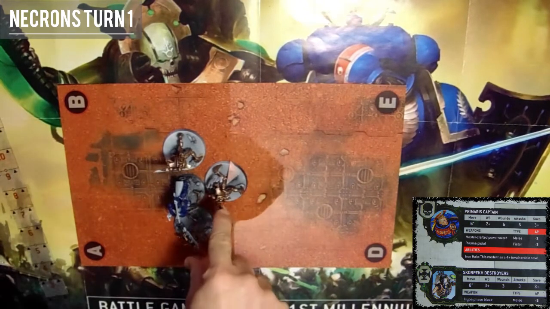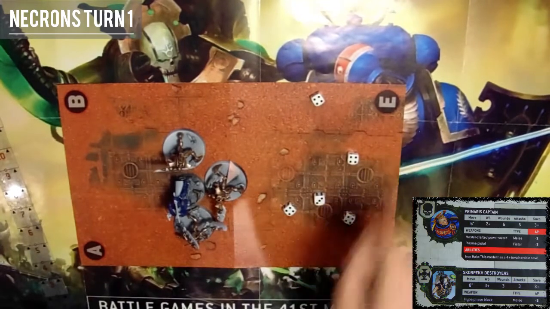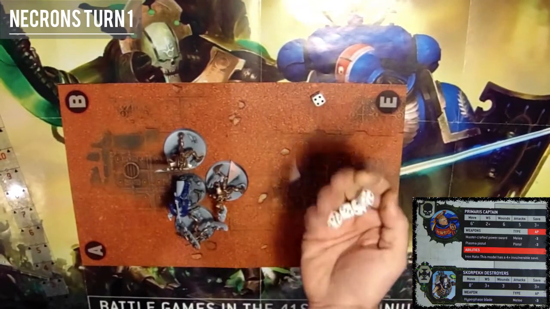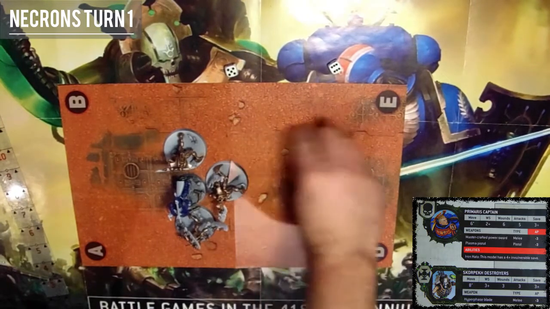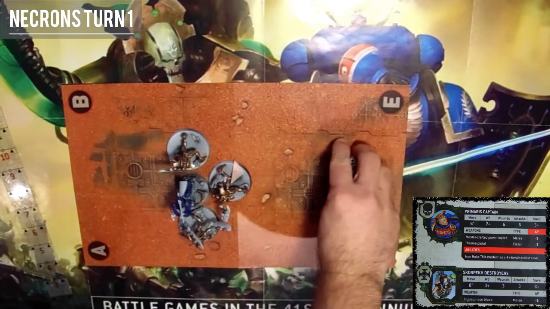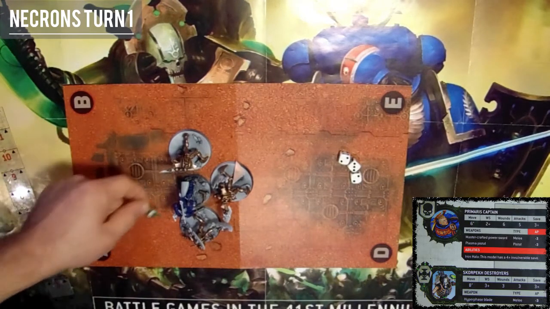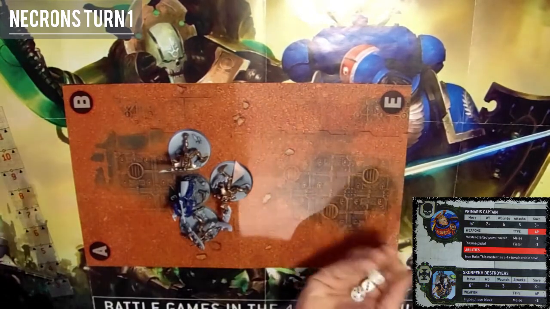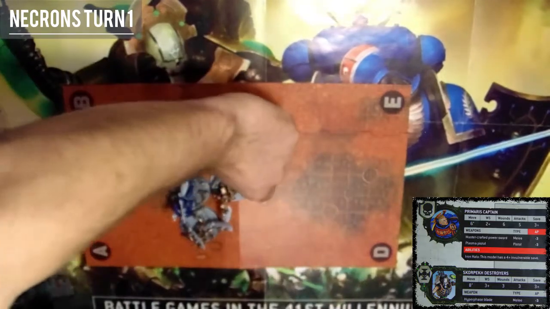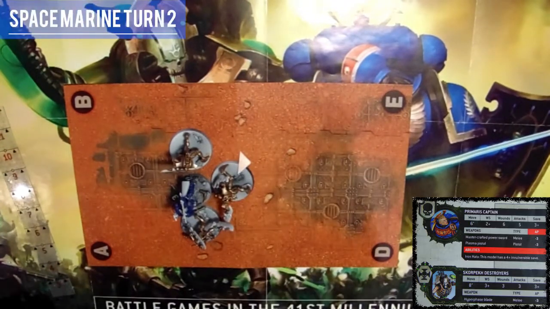Let's see. Okay, I'm going to do these two first, which is 6 dice. And that is a 3 plus. So, we got 1, 2, 3, 4, 5 hits. Okay, let's see. 4 plus. Oh, okay, so 3 damage for now. Whoa. Wow. Okay. I've got 3 damage. So I've got 3 wounds left. Okay, and him, the last one. And a 3 plus. 2, 4 plus saves. Oh, God, good. Saved.